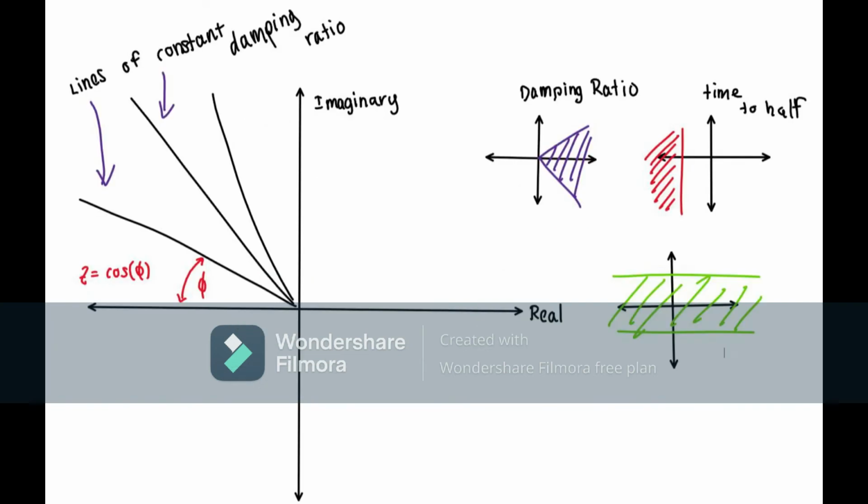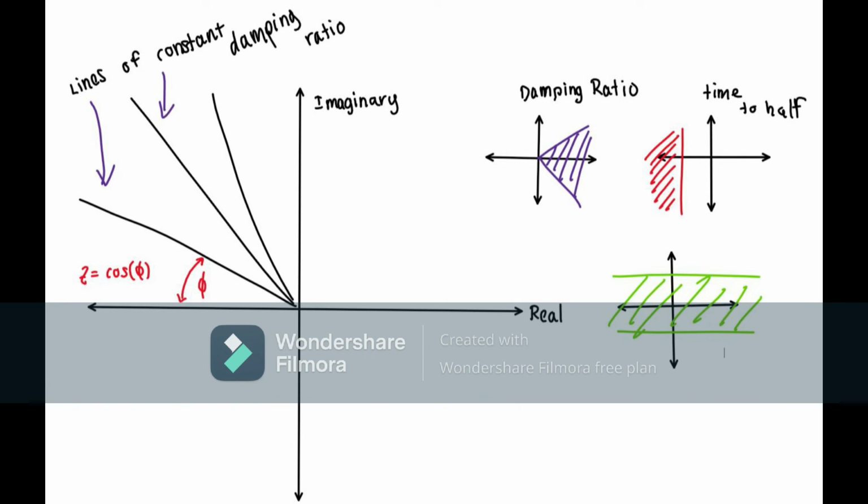Now, let's dive deeper into the graph, as there is also more information that can be useful for problem-solving control systems. Lines of constant damping ratio can be drawn on the root locus graph, and these lines move out of the origin at an angle whose cosine is the damping ratio. This is important because in many problems, engineers are required to come up with a solution under a certain damping ratio. This means that the value of k must be inside the cone drawn in the graph.